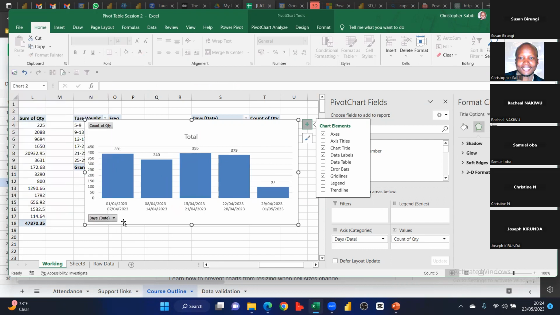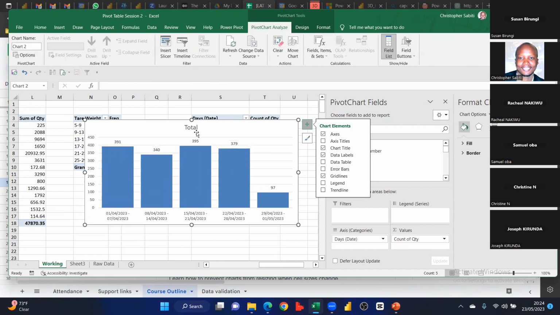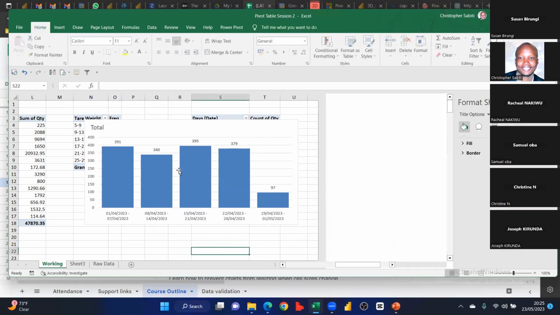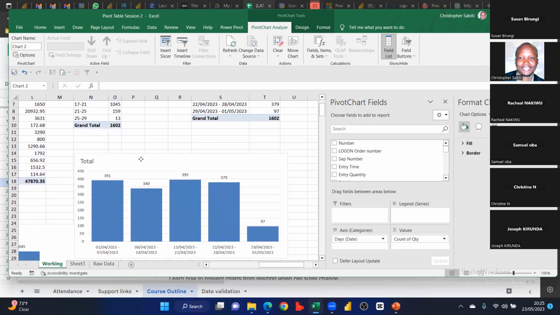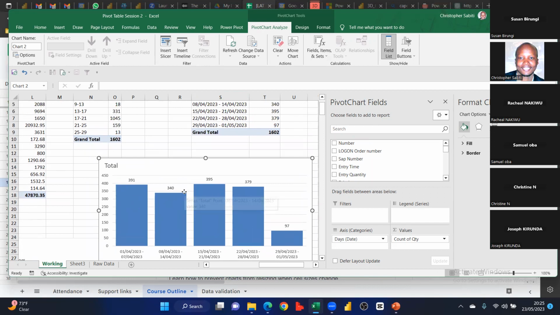I was telling you to remove buttons. You can always go here, unselect buttons, and they will disappear. You can always put the heading on the left. Do all what you can. You can change this heading to depict exactly what you're presenting. Then when we reach developing a real dashboard, that's when I will show you some of the things. But for now, let's first think in these. I don't want to take you on a high speed like how someone said. So guys, that's how we group.